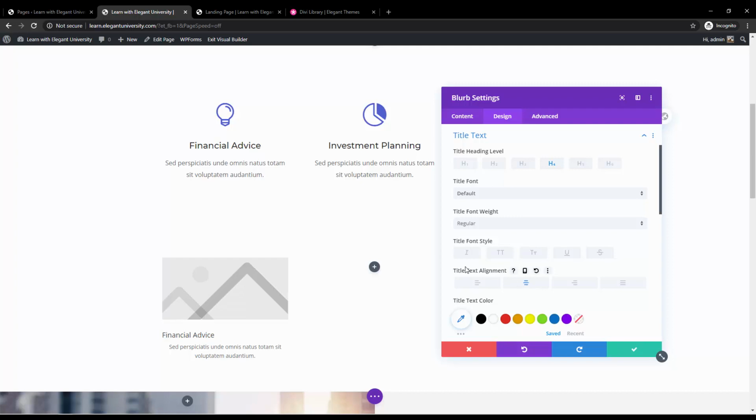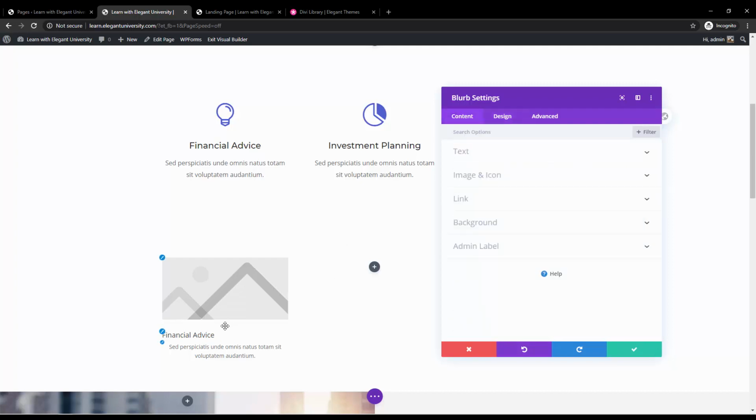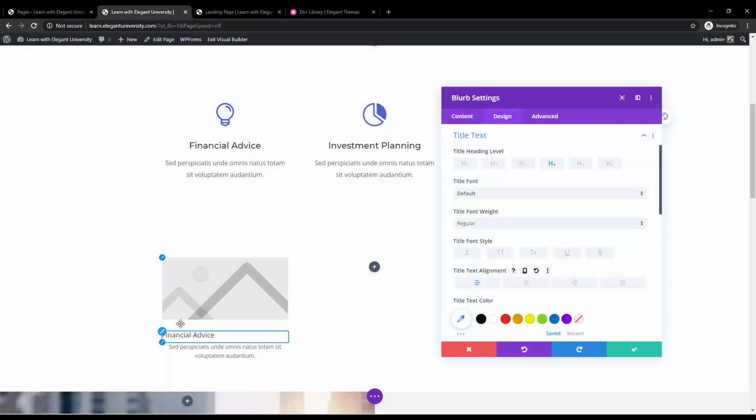You can do that, or you can directly go to this edit icon and it will take you directly to the particular title text editing mode, wherever it is, and click on center align.